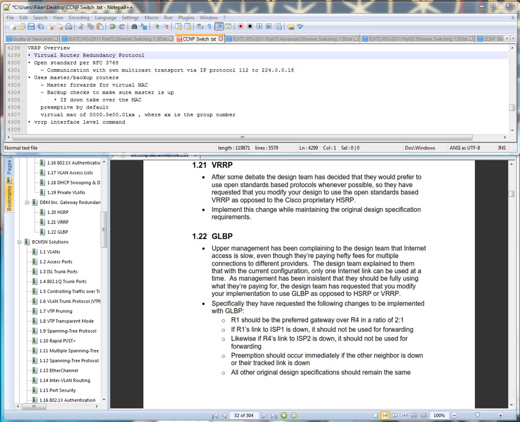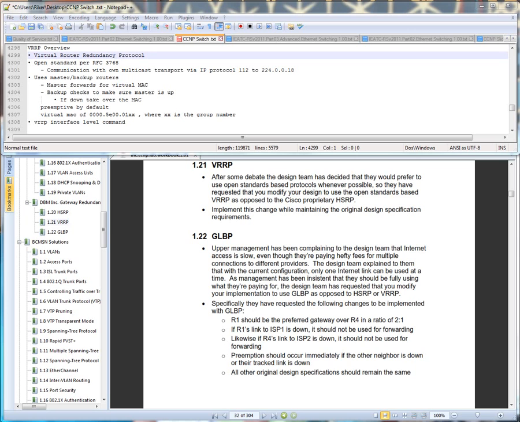Now, one quick note about the 224 address space: that is going to be link local. In other words, you won't be able to route the multicast packets from one interface on a router to another interface on the same router. Once it leaves a router's interface and is pointed to another router, as soon as that router receives it, that is it. It's considered one hop. There's a TTL value of 1 on it.